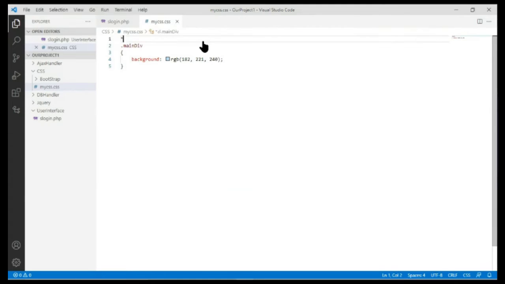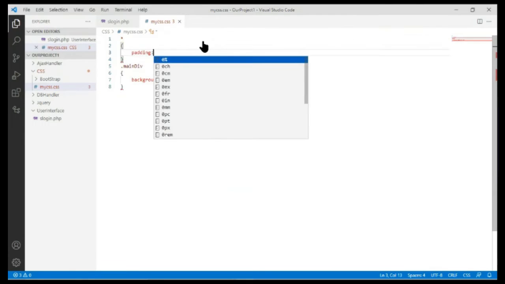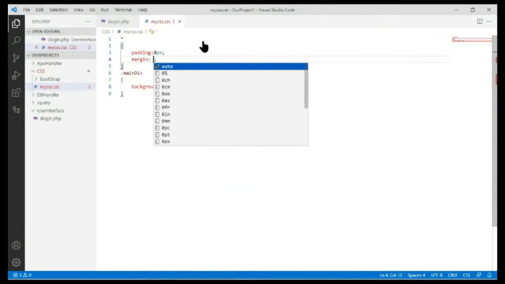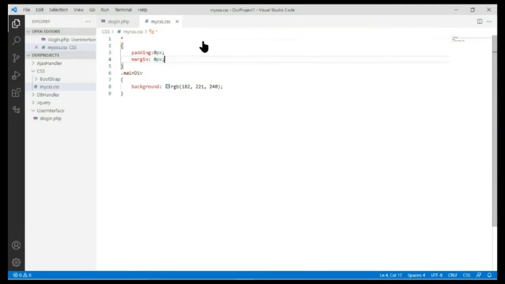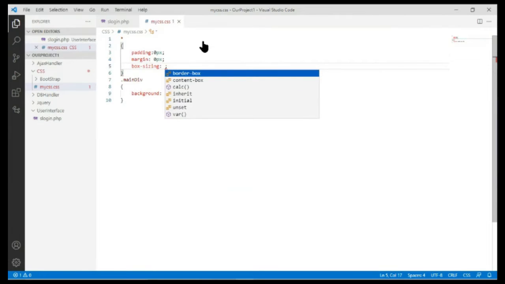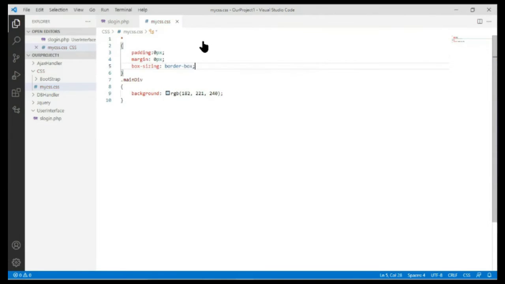Usually we write it this way: padding is 0, you can write 0 pixel, no problem. Margin is also 0 pixel or 0, since it is 0 you can write just 0. And then there is one more, box-sizing is border-box. That's all. You can read about these three: what is box-sizing, what is padding, and what is margin. These are some HTML properties.